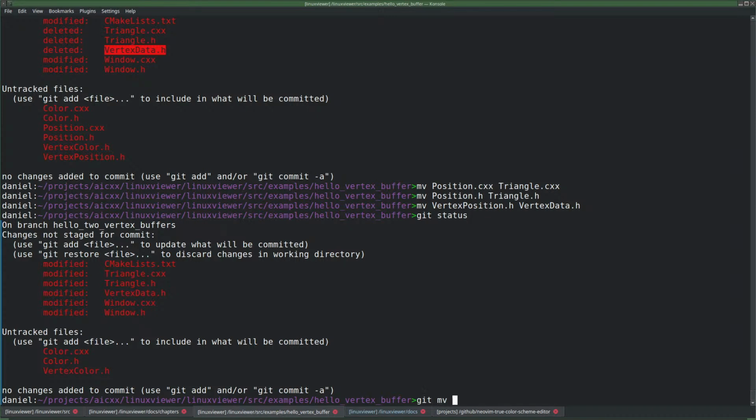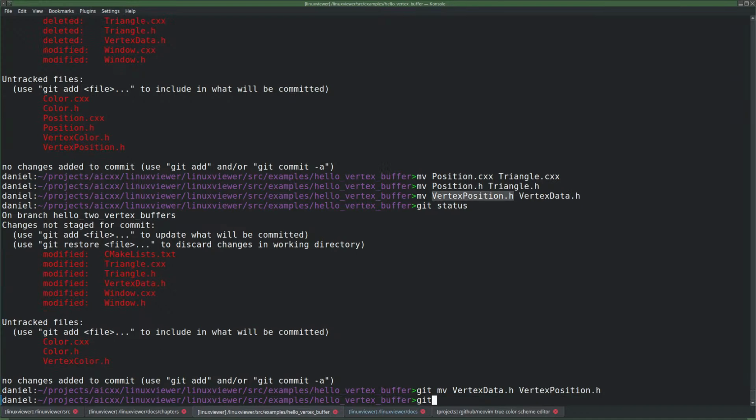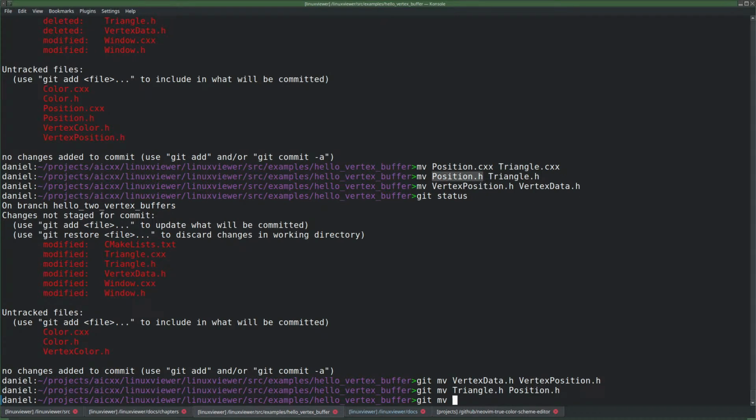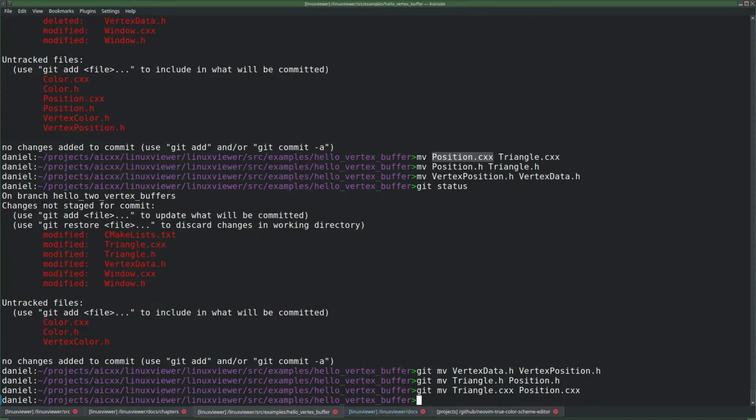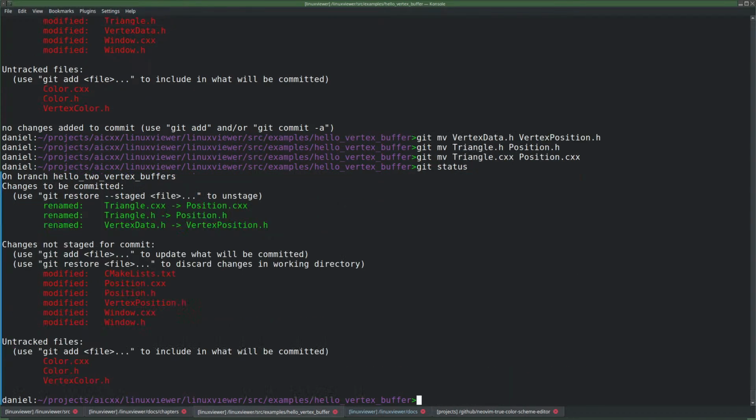And then I do git move, and then I move them back. Yeah, we renamed again.